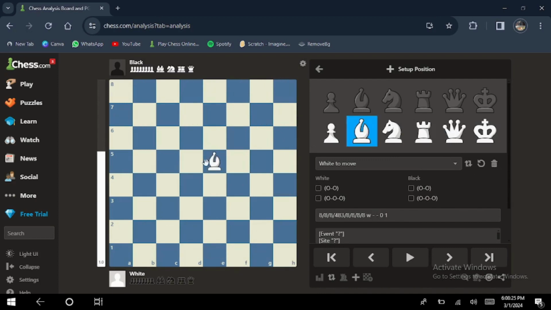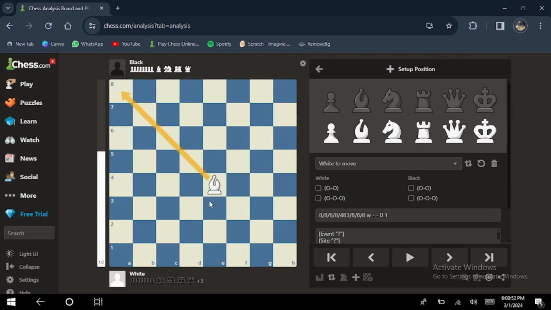For example, there is a bishop here at the starting square. That bishop starts on a white square, so if that bishop comes here, for example, the bishop cannot change the color of squares it was standing on. It will remain on that color throughout the game.